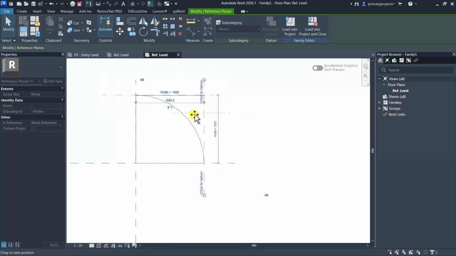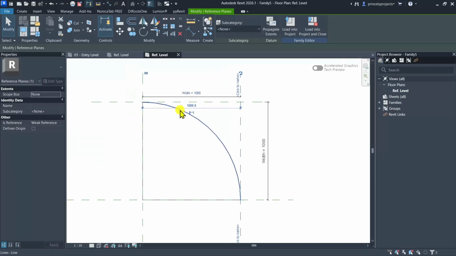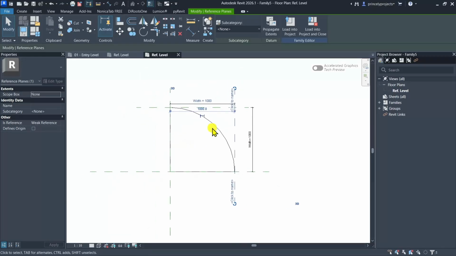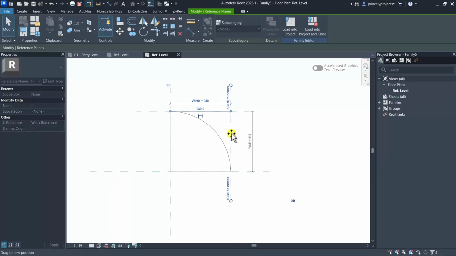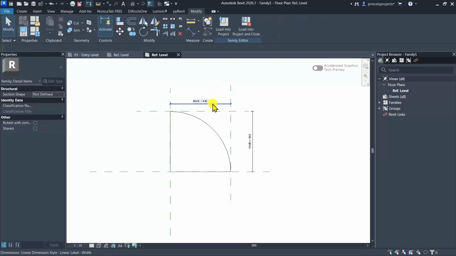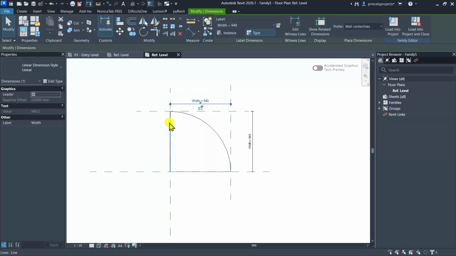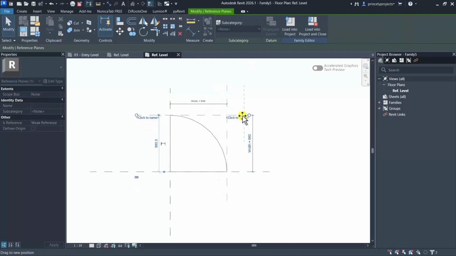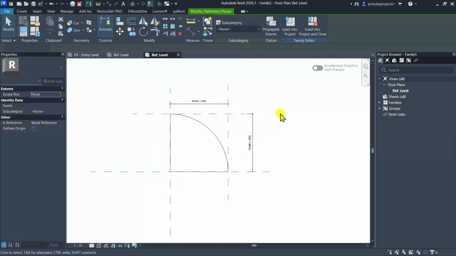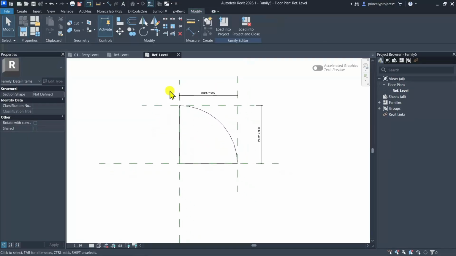Oh, now you can see our line is very parametric, so it follows. This is why we made the width parametric. Now you know the reason, right? So that we can always adjust and make some changes whenever we want to. So you can see that. All right, so this is how to create the door detail line.